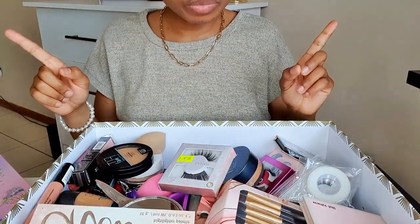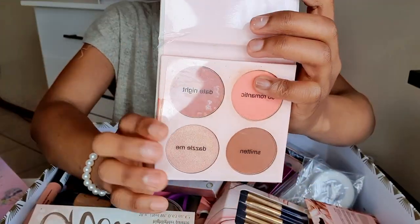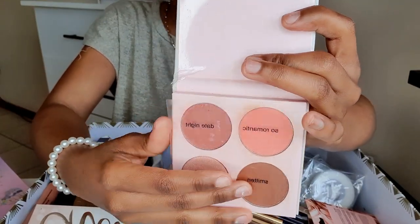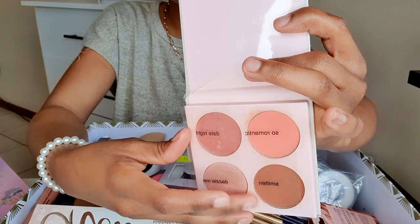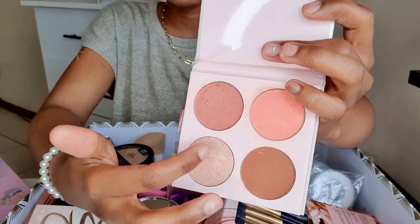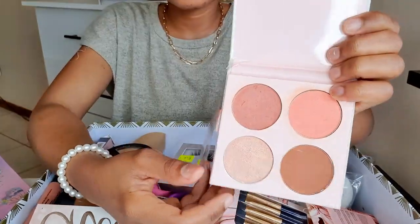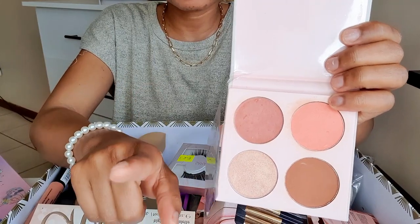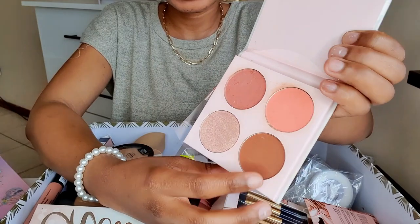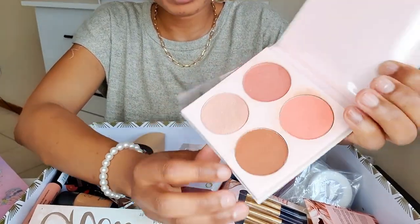Done. Now we move to blushes. I have this one and only blush palette from Mr. Price. I bought it at the same time as the contour palette, and it's a nice one because it gives you different shades of blushes, like 1, 2, and at the bottom it's giving this highlight. I can't see properly when it's on camera. I have to turn it this way. It's giving this highlight shade over here and this contour shade also over here. I think it's dark brown.